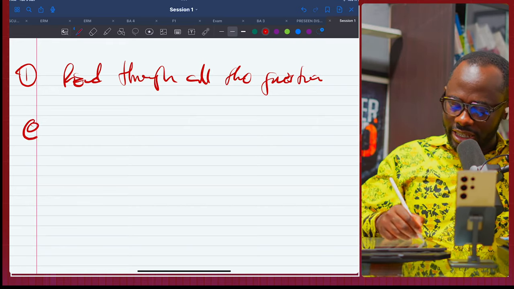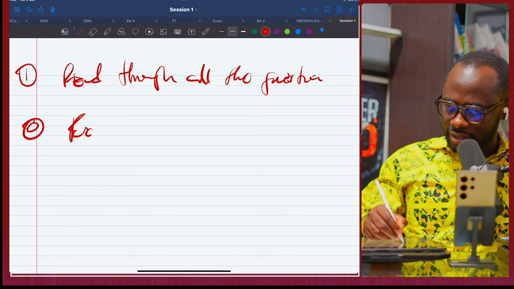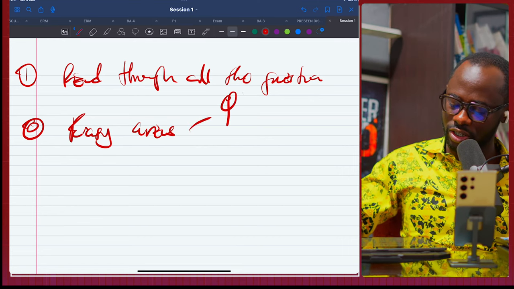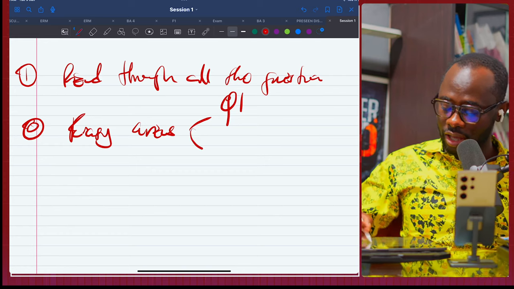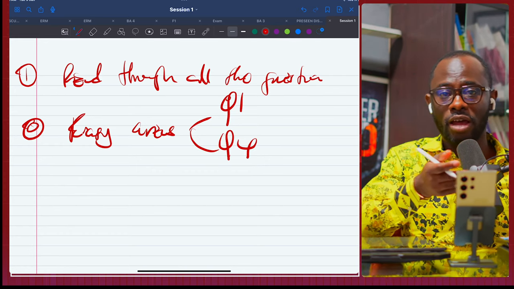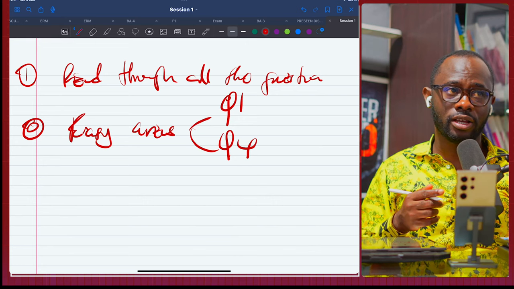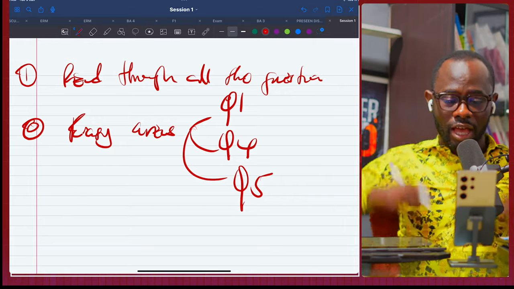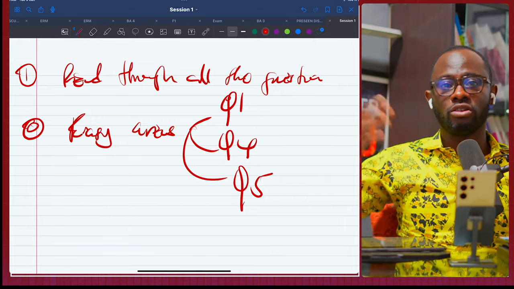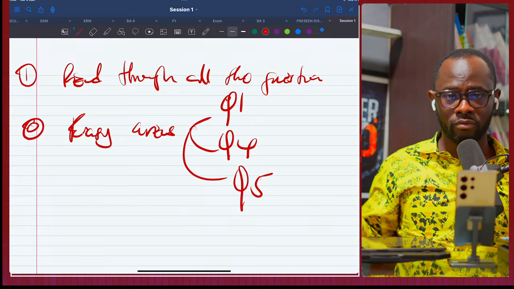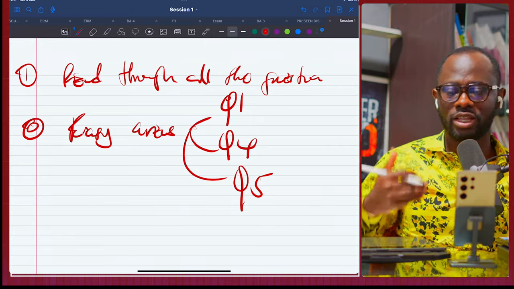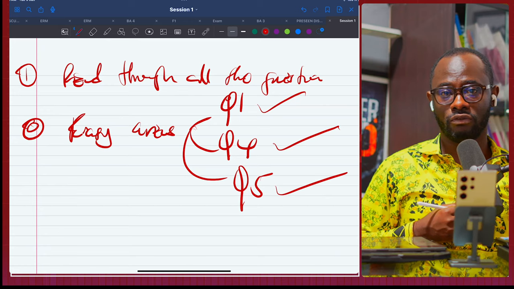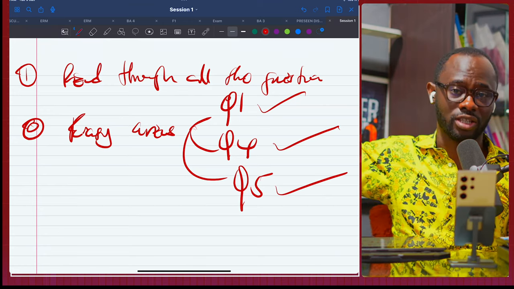Then you want to take out the easy areas generally. And this, like I said, could be question one, question four, public-private partnership and public procurement, and then question five, the no man's land area, the ones you can answer. Make sure that you are answering each question on a fresh page. That's the most important thing. So read through all the questions. Start with the easy ones as much as possible. Question one, question four, and question five. The ones you can answer, take them out as fast as possible.